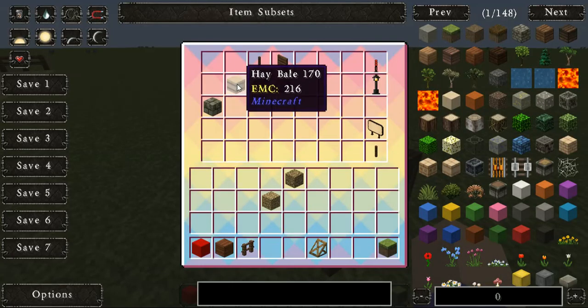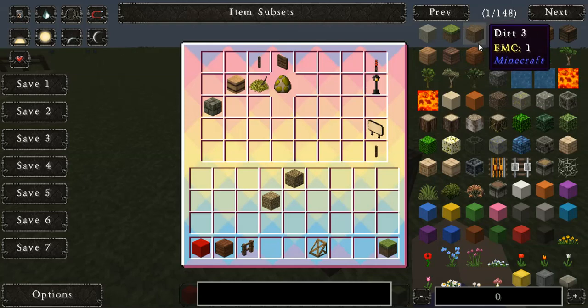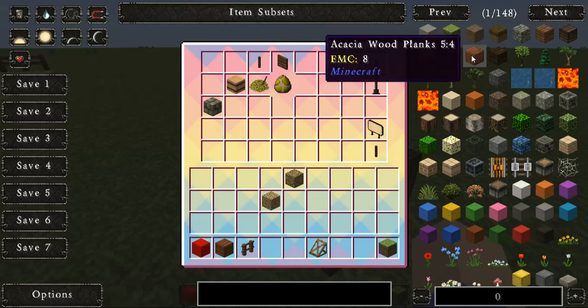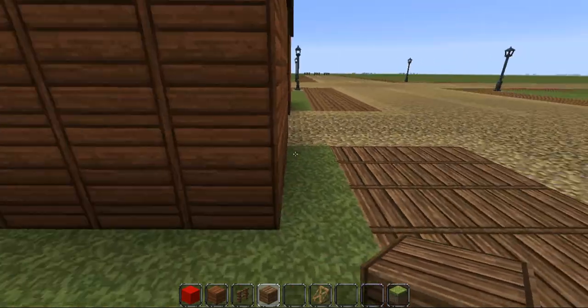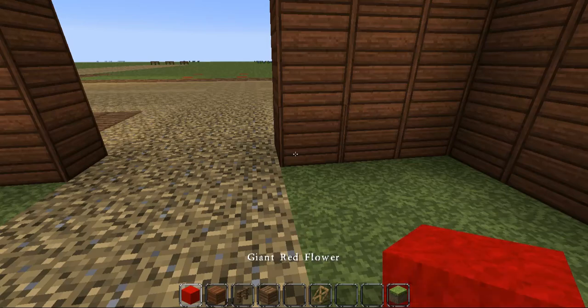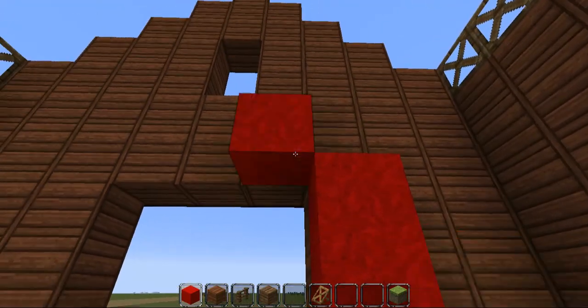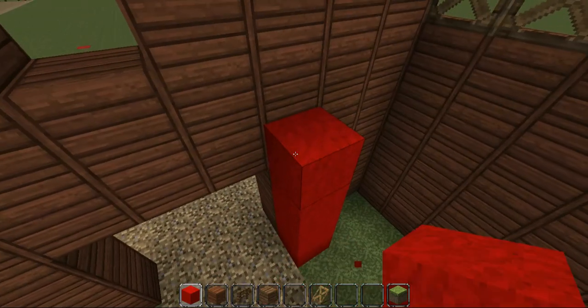So, let me go out here. See if I got my oak somewhere. And it looks like I misplaced my... All right, you're going to put, I said it will be 1, 2, 3, 4 on the fifth block.